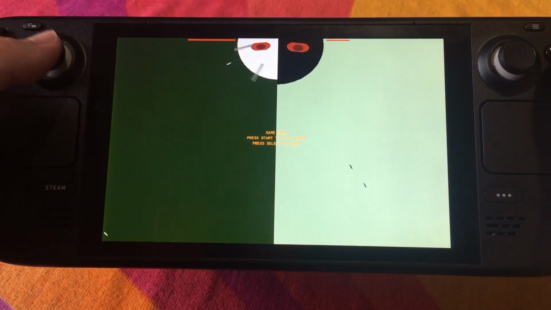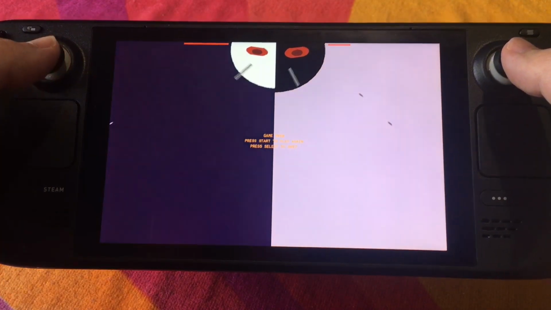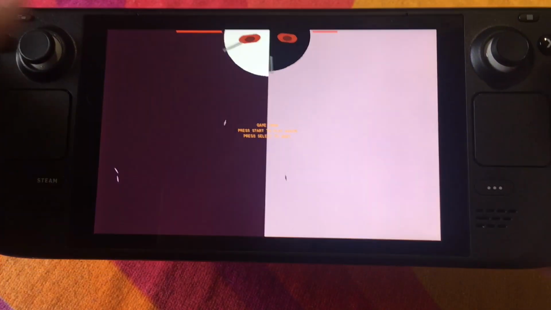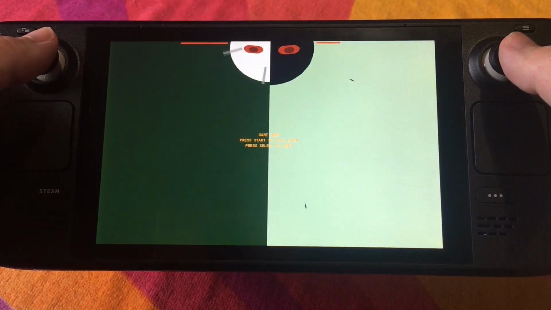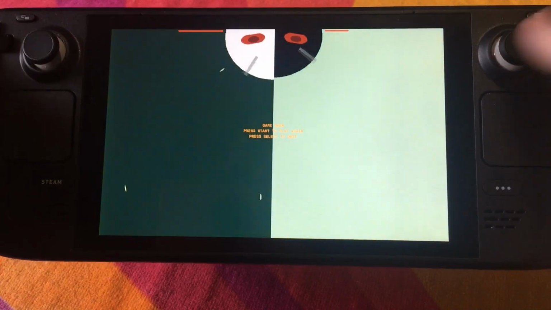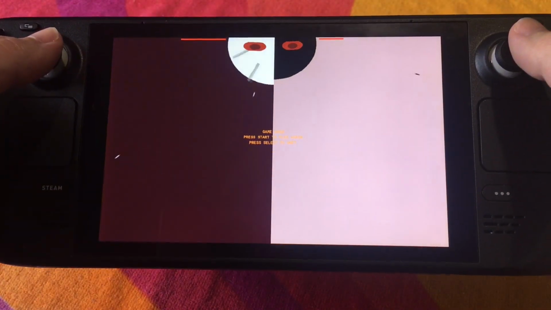There is also a Windows build, so you can just download it to your PC and play it. It does require a controller, so any XInput or DInput controller should work. Same process, same controls and everything.